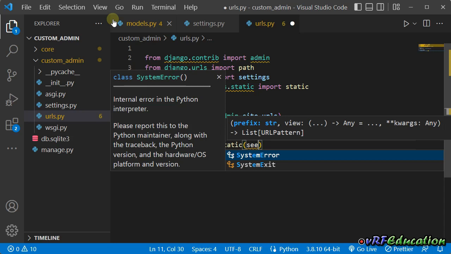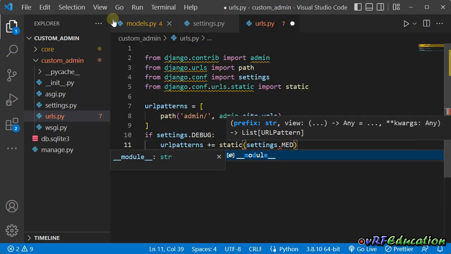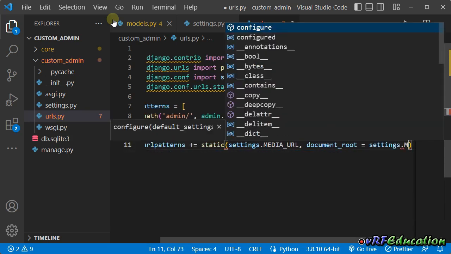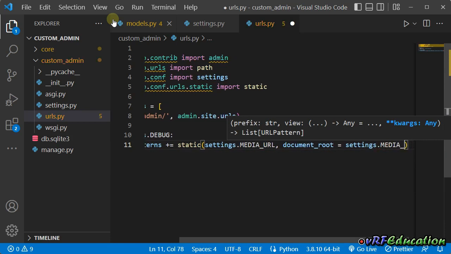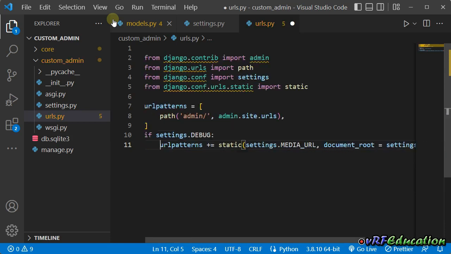First is settings.MEDIA_URL, and after that the document_root parameter, we're going to say it's settings.MEDIA_ROOT. So we need to add this line of code to our urls.py inside the custom admin.